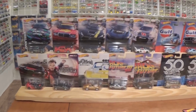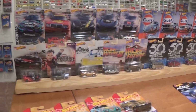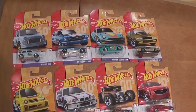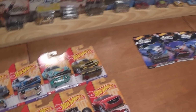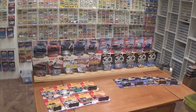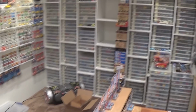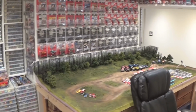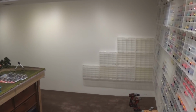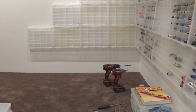premium Hot Wheel car culture sets, 50th anniversary, and the retro entertainment stuff, as well as whatever these are, these decades cars, I guess. Most of the stuff I had to buy online. We'll look closer at that. Only some of it's getting opened up, but I realize that most of the stuff is reviewed already on YouTube long before I get my hands on it or get around to filming it anyways. So just kind of more for my own interest to share with everyone that likes to watch this channel what I've been collecting and why.